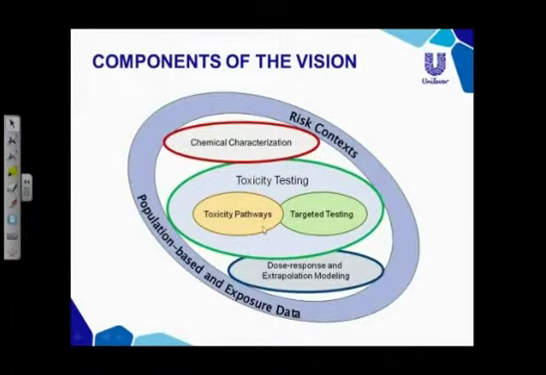Another figure, again, just to drive home this idea of toxicity pathways: that in time we would reduce what we do in targeted testing and rodent testing, and replace it with tox pathway assays, but we'd frame it in the understanding of the risk and the relevant exposure data in this space.